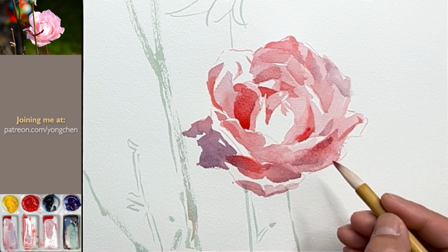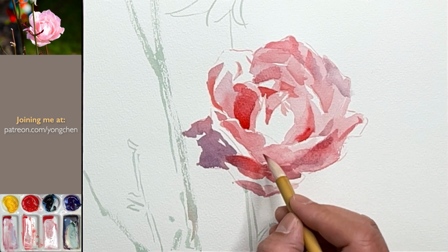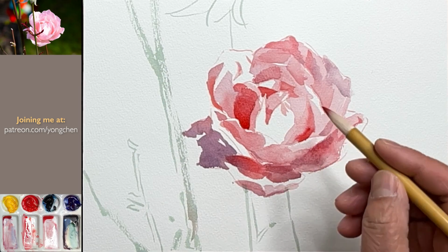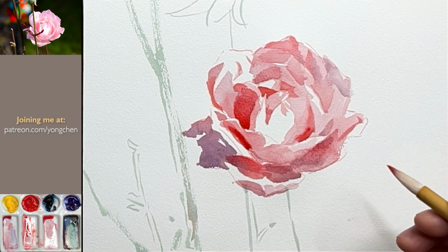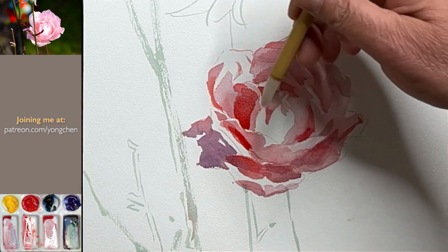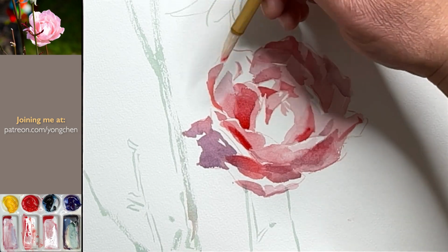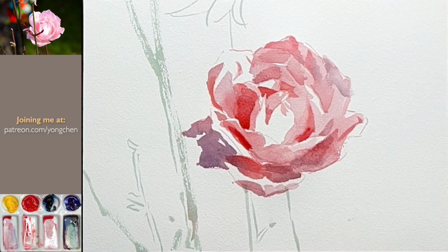Oh, it's still a little wet. It looks like this paper stays wet for a little bit longer, so it could be a good thing. It depends on how you paint. If you want the paint to stay wet a little bit longer, it may be a good feature for you. So I'm going to come back to do that after I finish the outside. I'm going to just use the water with this. I'm going to blend this color a little bit more going outside. Okay, this is pretty good already.